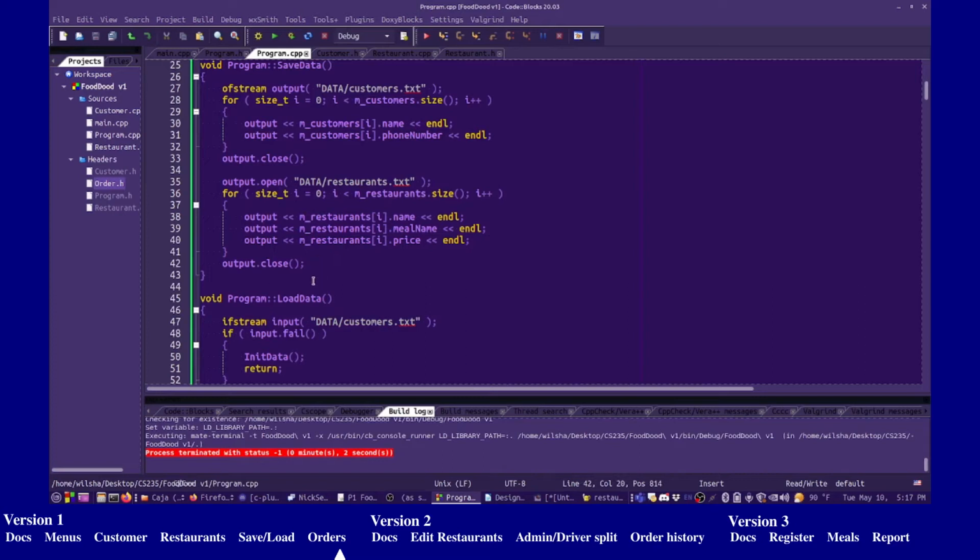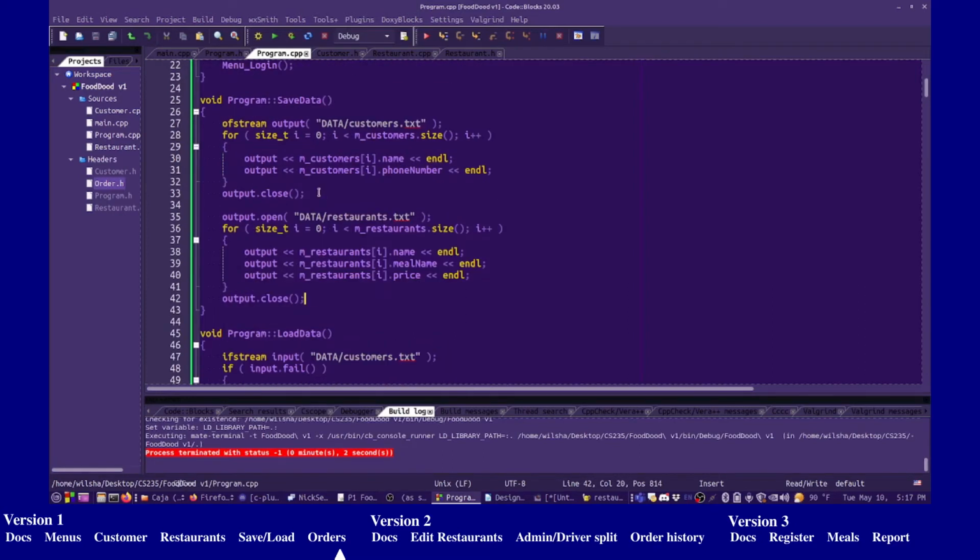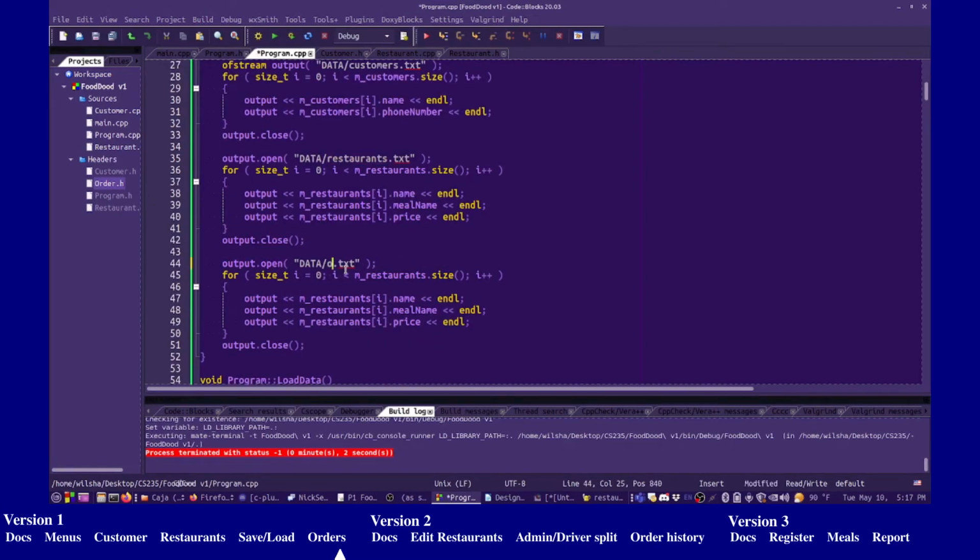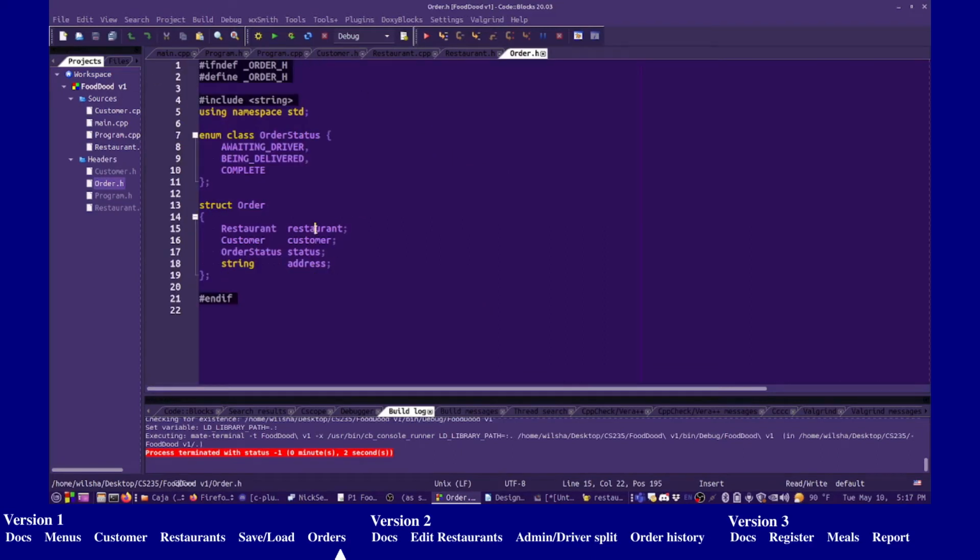So let's do save data, orders, orders.size, and output the restaurant, customer, status and address.